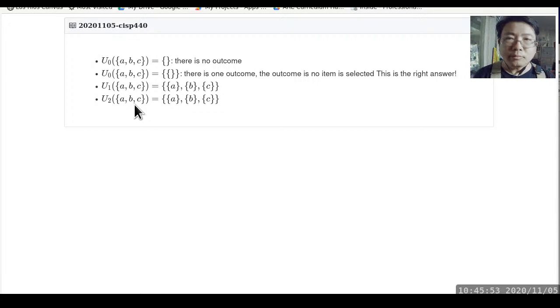Okay, so in this case, we can choose A and B out of the 3 items and put them into the other bag. We can also put A and C into the destination bag, and we can put B and C into the destination bag, and that's it. This is all that we can specify as U2 of A, B, and C.